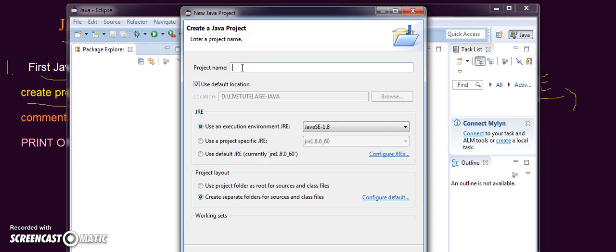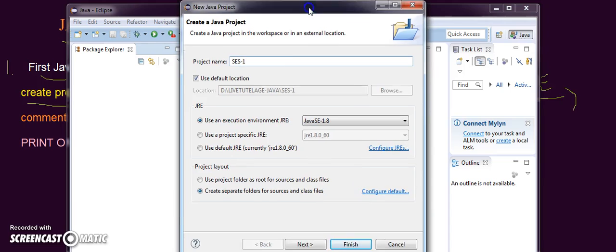So I'm just giving the project name as session 1. This is the name of the project where I am going to store all my Java programs.